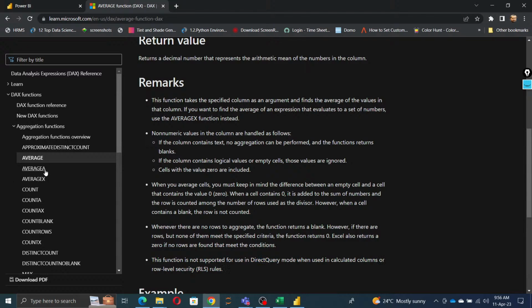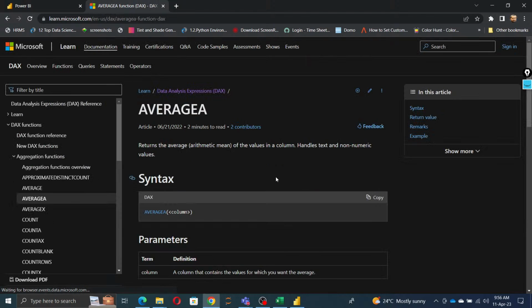Now talk about AVERAGEA. You know, data we cannot control. In a system, some people enter, instead of a number, the letter A, and we cannot control them. The developer can control it and change the policy, but they have already entered it. Correction will be done later, not right now.